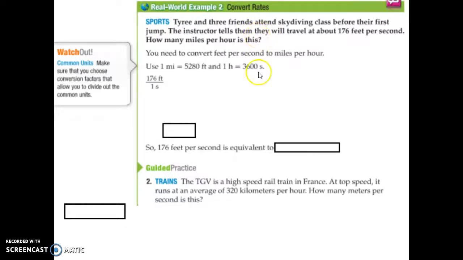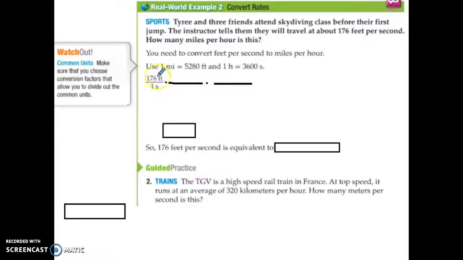So it's just going to be multiple fractions. Instead of just 2 fractions, we're going to have 3 fractions. So here's my first fraction, 176 feet per second, and I want to turn that into miles per hour. So if I start making my fractions, there's going to be one fraction where I turn feet into miles, times another fraction, times, where I turn seconds into hours, okay?